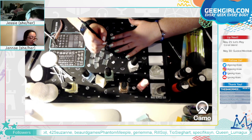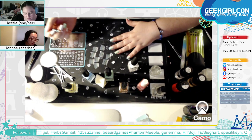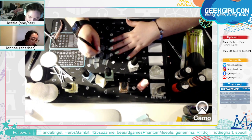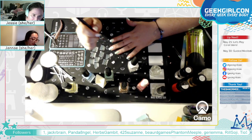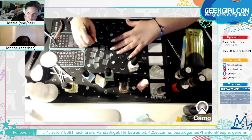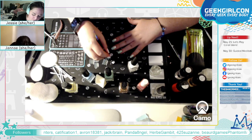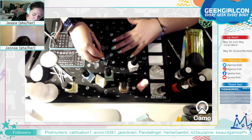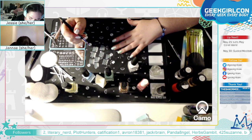So I'm going in on this corner and, oh, see, that wasn't enough. Okay, that's fine. And just going in and pressing lightly so that you're not messing up the mani at the bottom, your bottom coats.